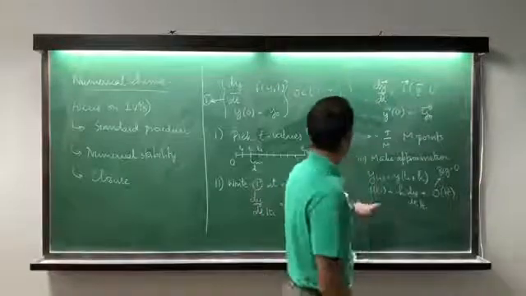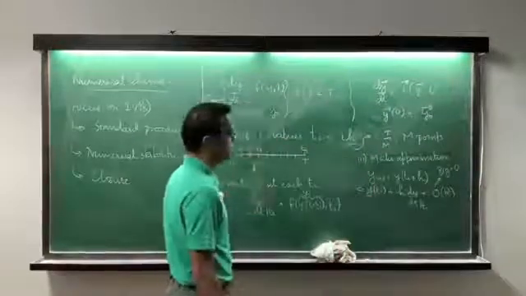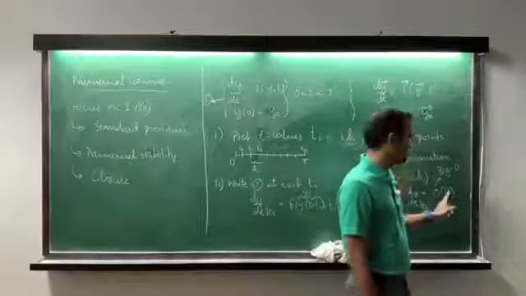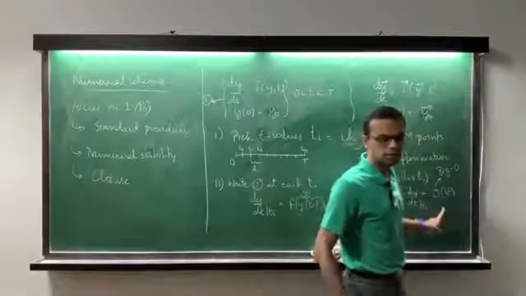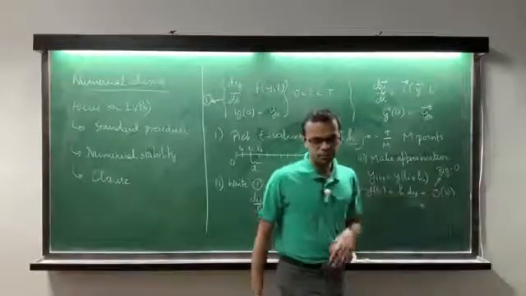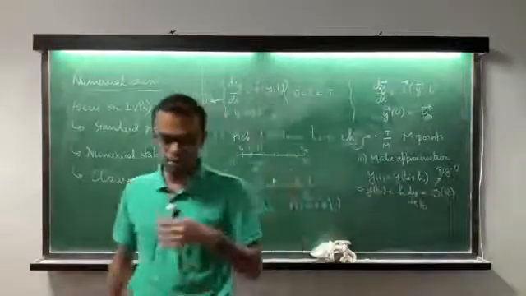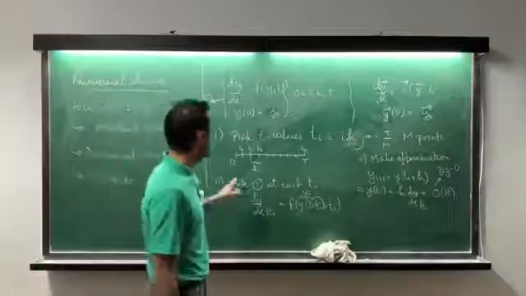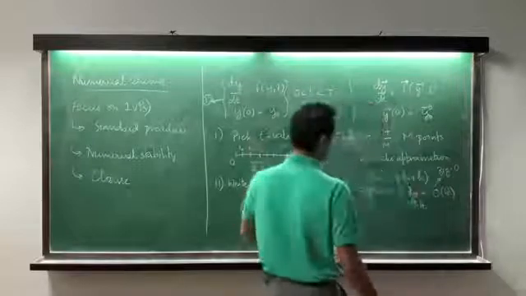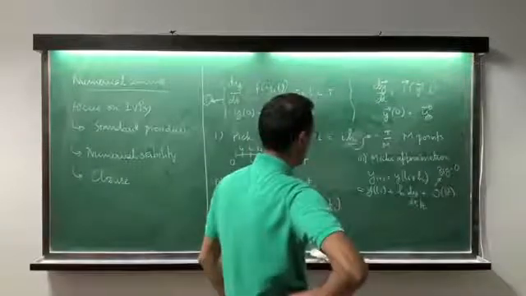Remember, h is the distance, the interval size. So the larger the interval size, the larger this is. The smaller the interval size, the smaller this is, because h square is smaller than h. If the interval is large, you can only lower this by making h smaller and smaller. So you want to keep that in mind.